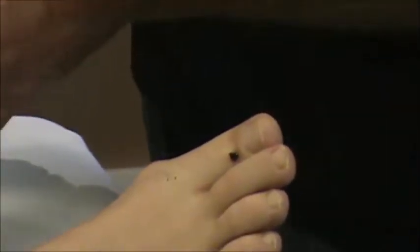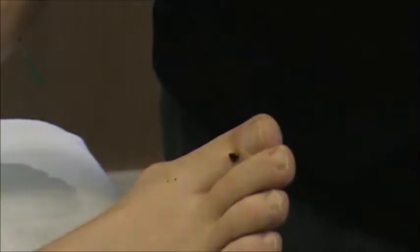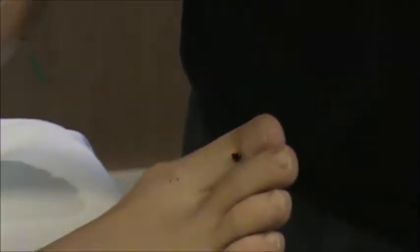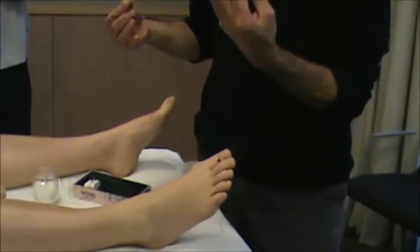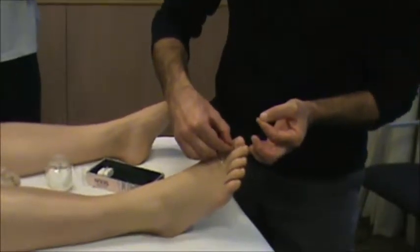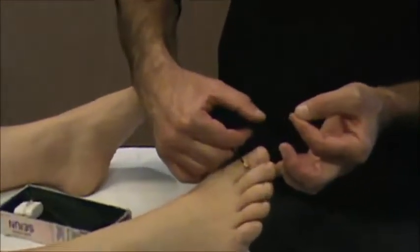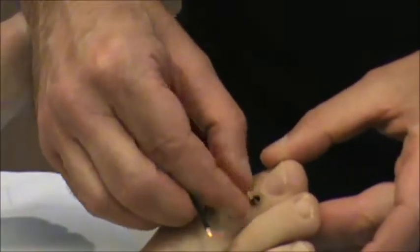And I always put the cream on, because not putting the cream on, if you're in Asia, you can afford to do it. First of all, you need something so it sticks to the skin, so a little saliva, I don't care. But you don't want the patient to see you doing it, number one. Secondly, you want a little bit of insulation between the skin and the moxa. And I blow the incense stick all the time. Then I clean my hands so that when I'm touching the moxa itself, it doesn't get sweat from my fingers.